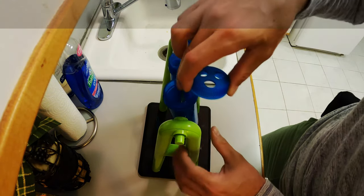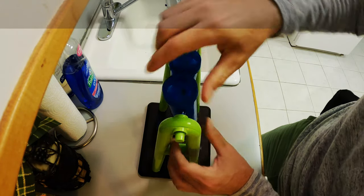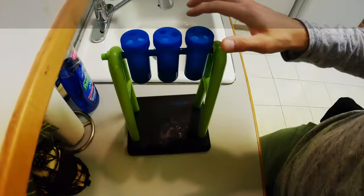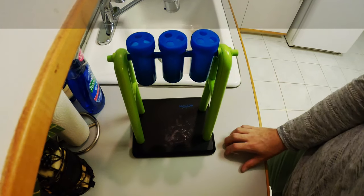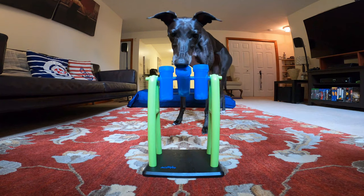So you just put treats in there, you close it up, and then you see them try to figure out how to get those treats because they can smell those treats. What they're going to want to do is tip that over, and believe it or not, they're going to figure that out. So this is just a really cool toy, and we're gonna show this right now.